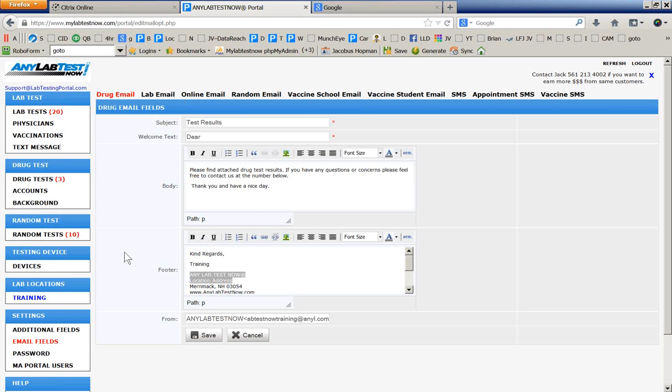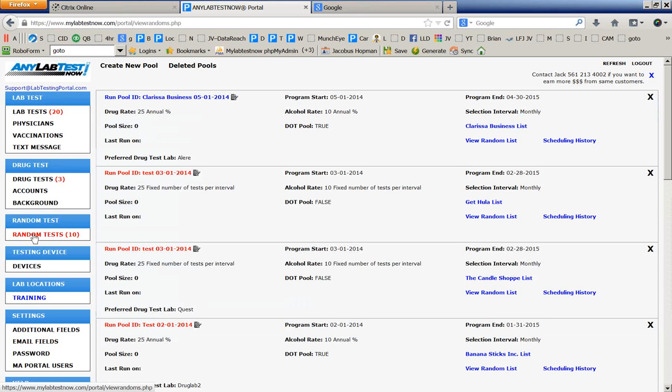So there is one next step module within the portal to perform for the accounts, and that is random drug testing. Okay? Random drug testing is where you predefine how donors get selected from a pool. And according to settings, those donors get selected.